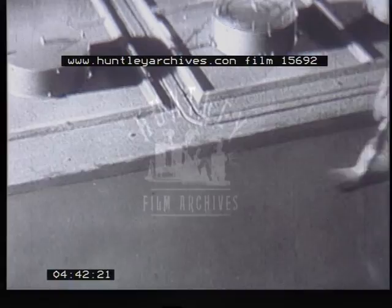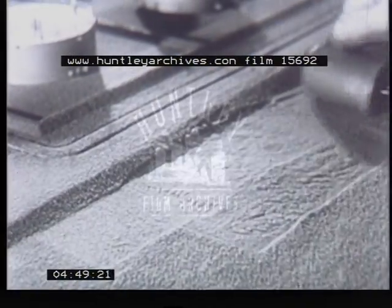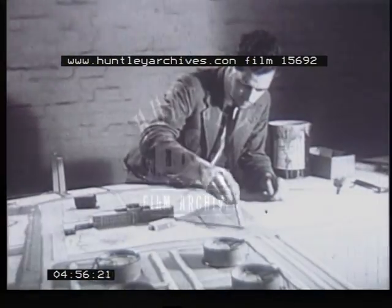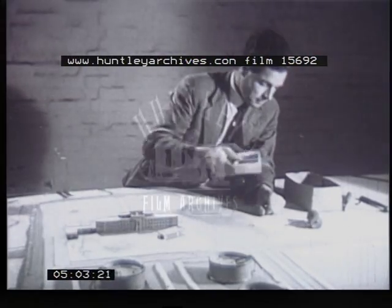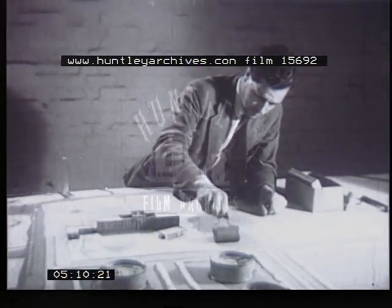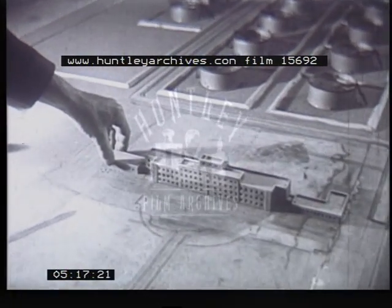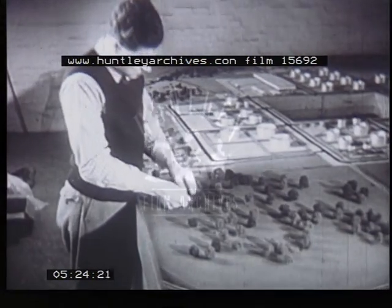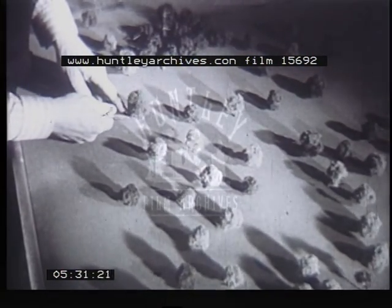To represent grass, green flocking powder was scattered onto wet paint from an ordinary kitchen strainer, rolled flat, and when the paint was dry the surplus powder was brushed away. Sand, also scattered over wet paint, represented the gravel which covers the bare earth on which the refinery proper stands. More old office files were used to make the administration building. To give it a genuine appearance, it was covered with what model makers call brick paper — that is, paper printed and coloured to look like bricks. The windows are tiny squares and oblongs of perspex. Trees and bushes were planted next — 700 of them altogether, most of them made of wire wool painted green and dusted with flocking powder.